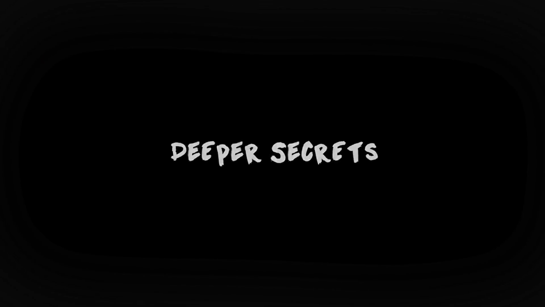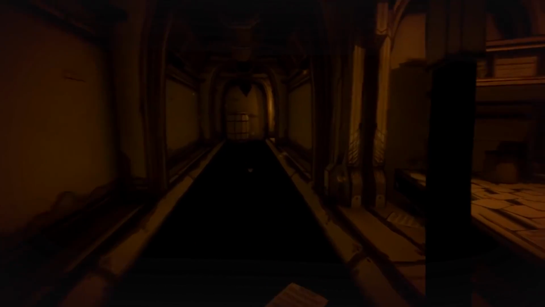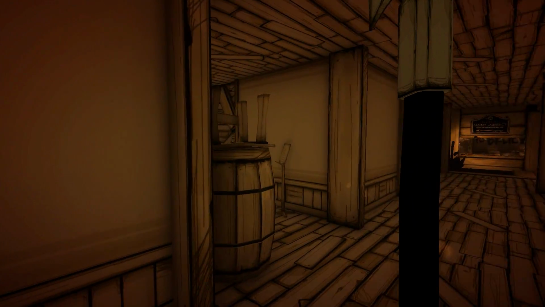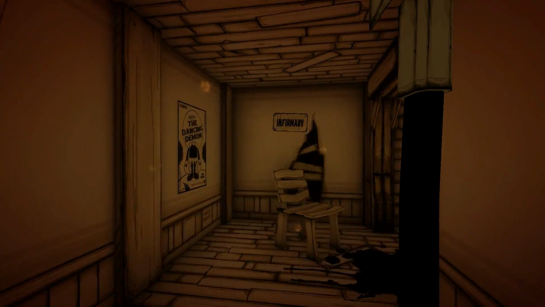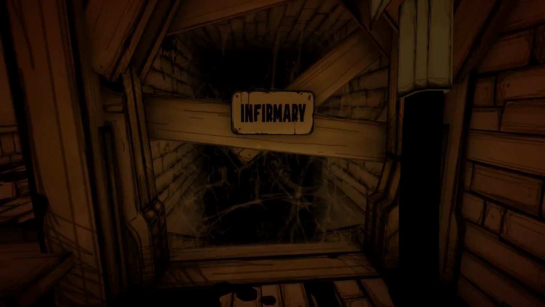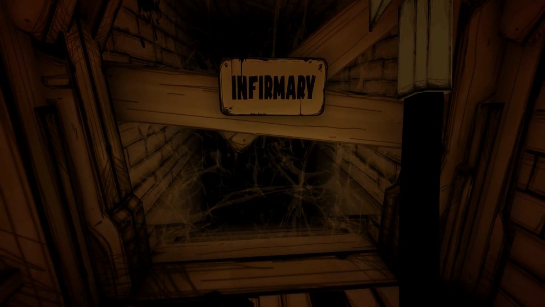Next, let's turn our attention to the new secrets. Yes, as with Chapter 1, the MacLeod games are adding in brand new areas to this chapter. Remember when we were able to venture down to the infirmary during the last Chapter 2 update? But there was a boarded up staircase which remained inaccessible.